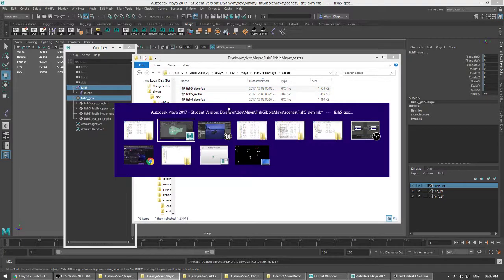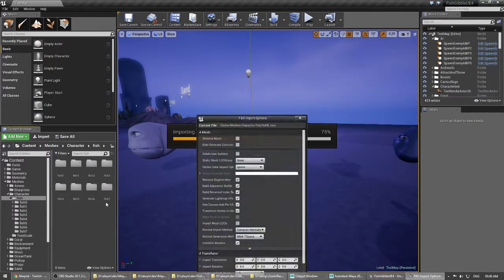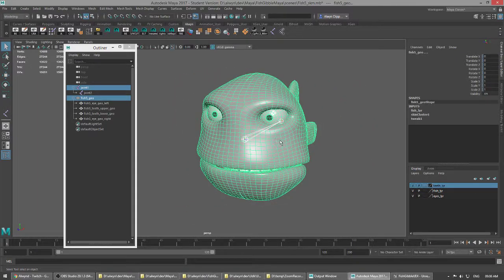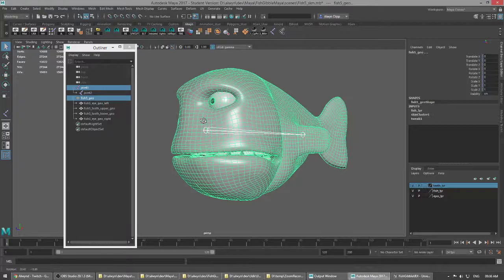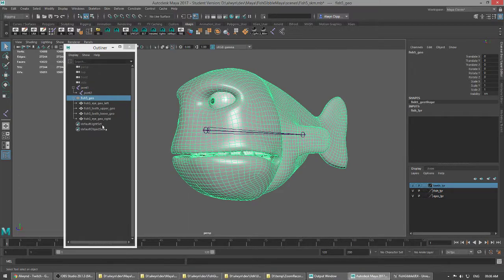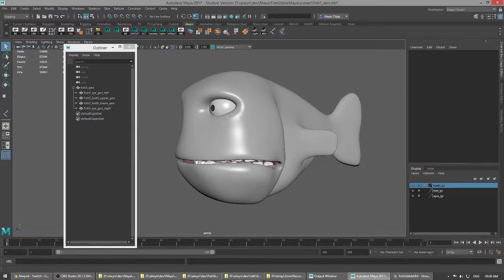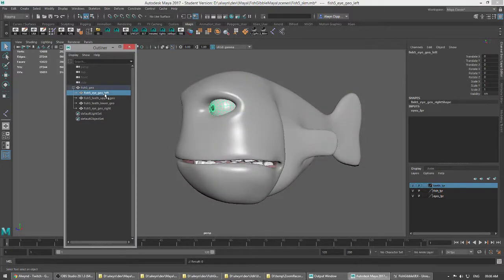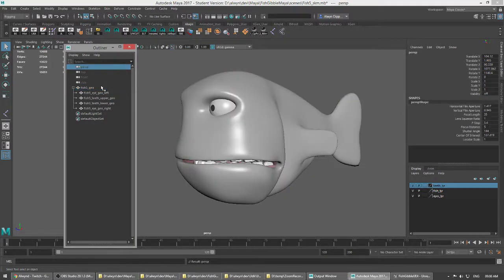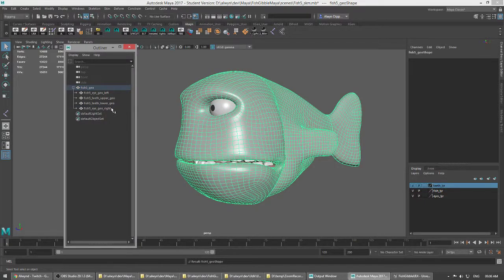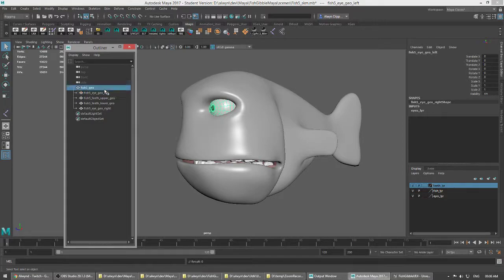So it didn't like me grouping that. Let's see. Yeah, it's still not working. Let's unbind it again. Interesting.